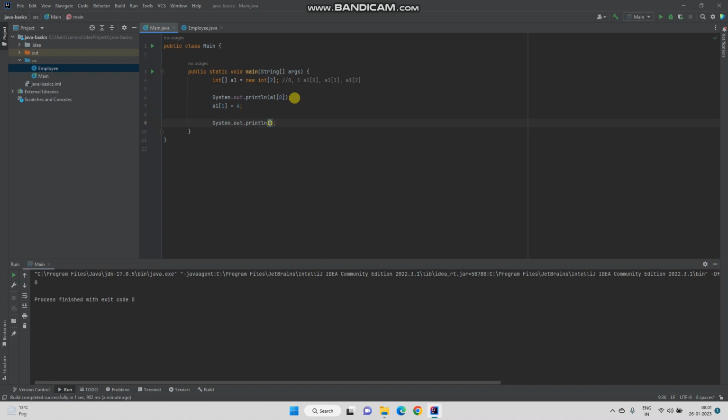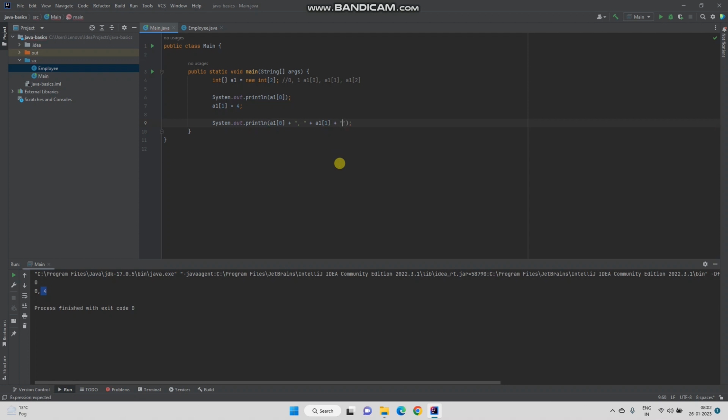Now if we print the array's 0th location, I mean the first location and the second location, then we see the correct output. The first location is 0 because that is the default value and the second location is 4 as we set here.